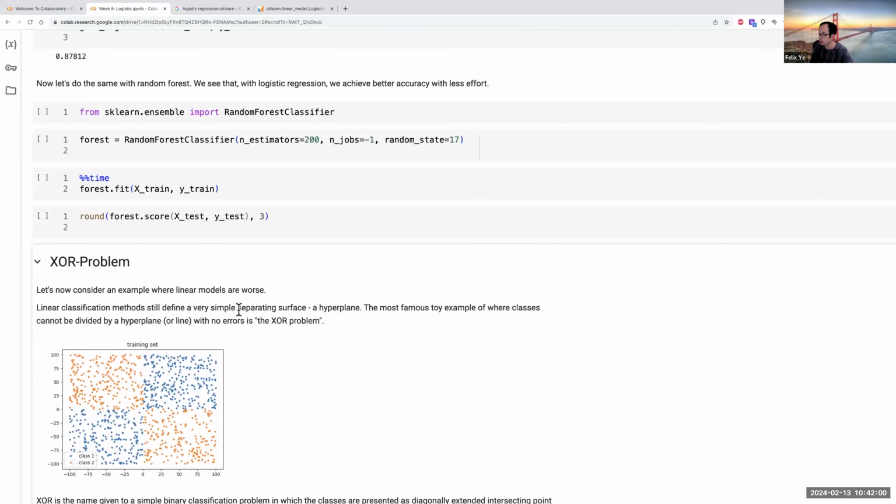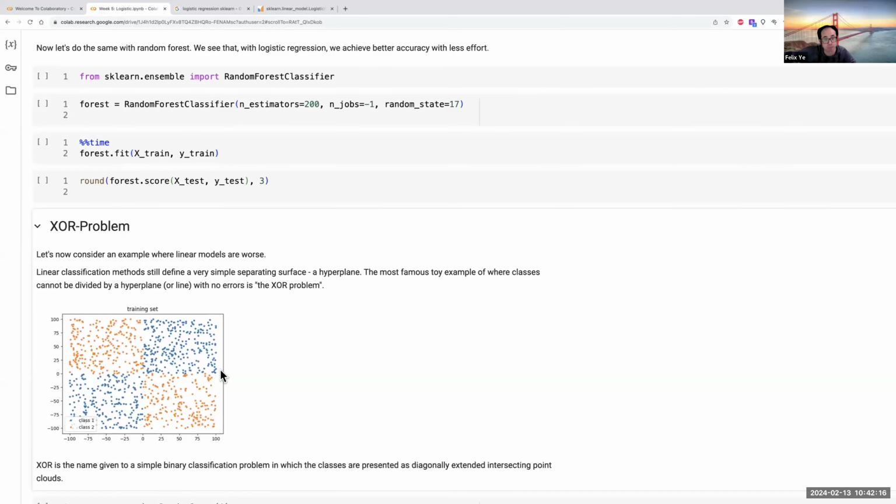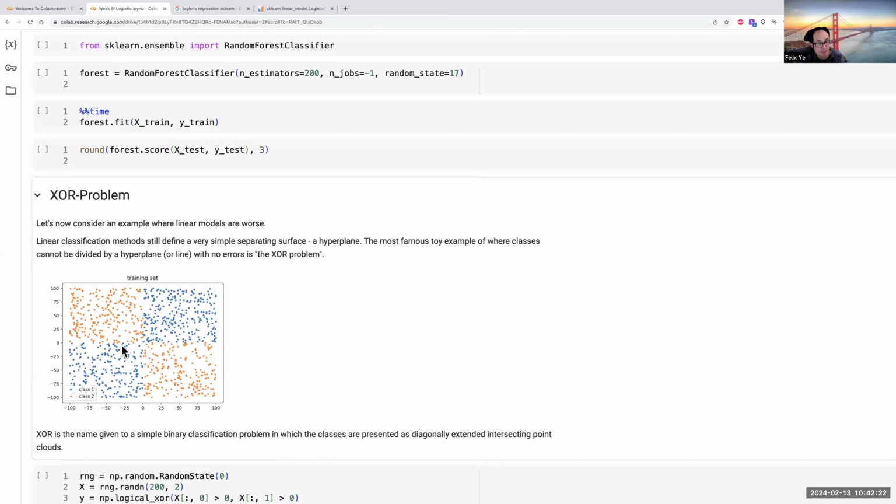Another commonly asked question is, what kind of data set will linear models or logistic regression fail on, getting really worse, and how can we handle that? A famous example is called the XOR problem. That means the data set has two classes. One class is like this, and another class is like this.